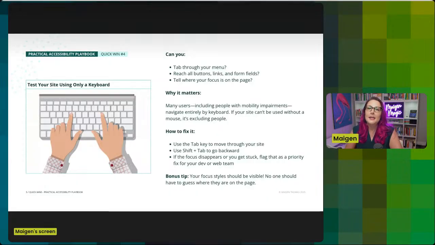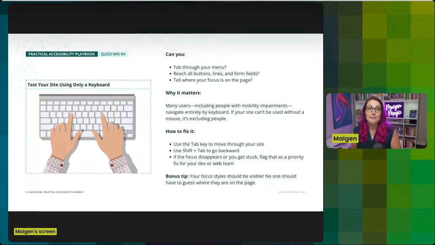Oh, that means someone did not test to make sure that the web page is logically accessible using the keyboard. We want to make sure that we can reach all buttons, all links, all form fields. We can access all of our menu elements, and that we can actually see where the focus is on the page. This meets several different web content accessibility guidelines.